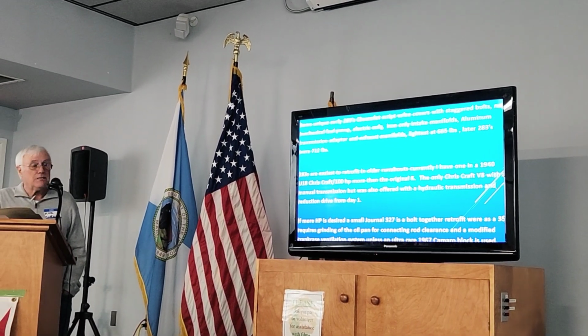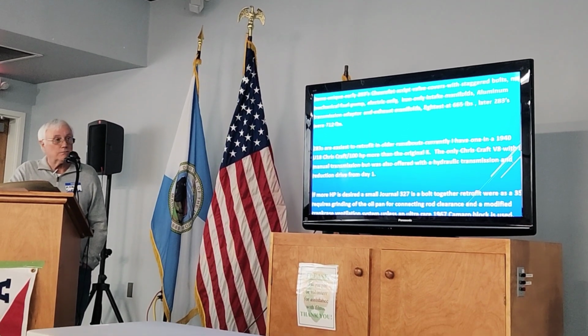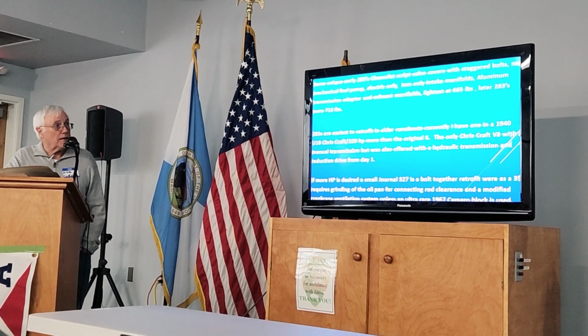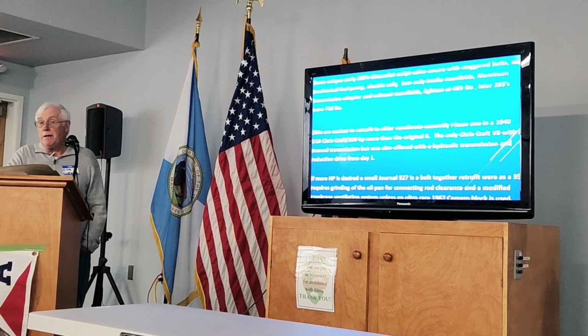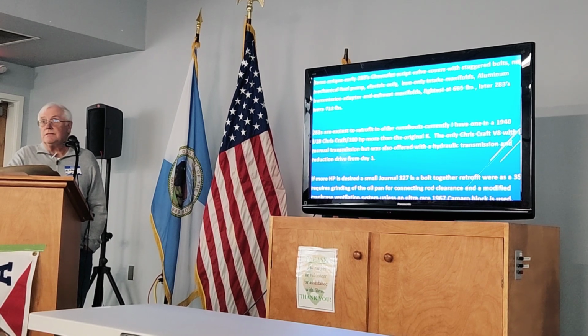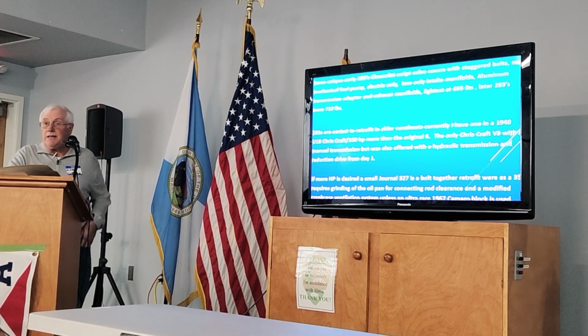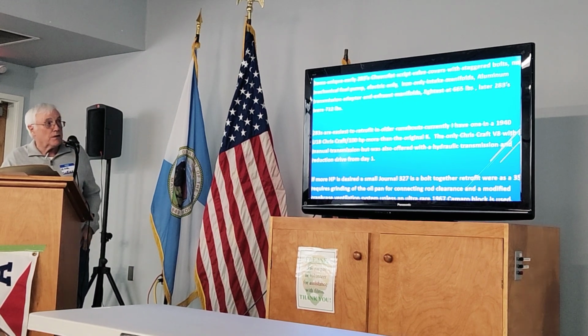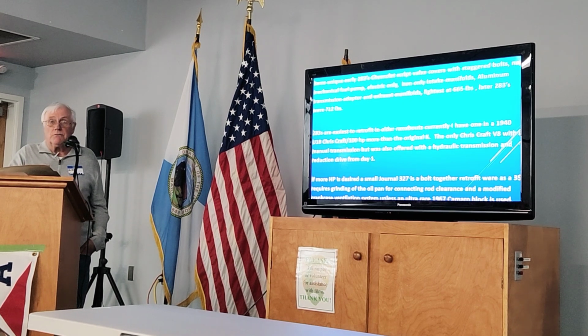And of course, a 283 is 100 horse more than the original K. So if you put 6 people in your boat, you're still gonna go pretty near 40 mile an hour. And it's the only Chris Craft V8 ever made that's available with a manual transmission. All other Chris Craft V8s, the Fs, all up through all the 427s, the 431 Lincolns, all the other Chris Craft V8s, all had hydraulic transmissions on them. But the 283 was available with both a hydraulic and a manual transmission from day one. But again, if you're putting in an older runabout with a floor shifter in it, it's an easy hookup for the shifter, okay?